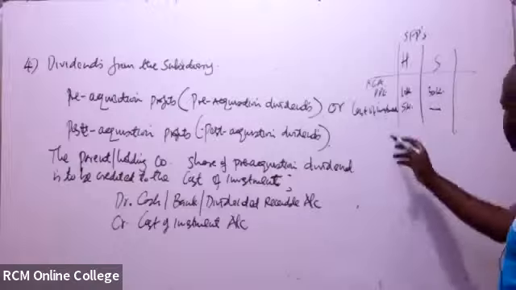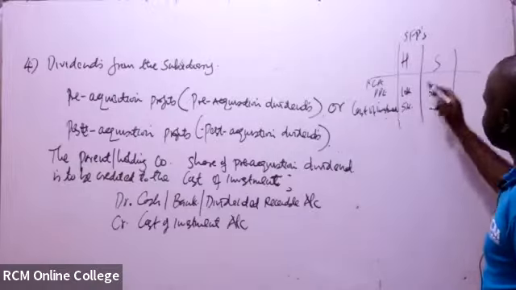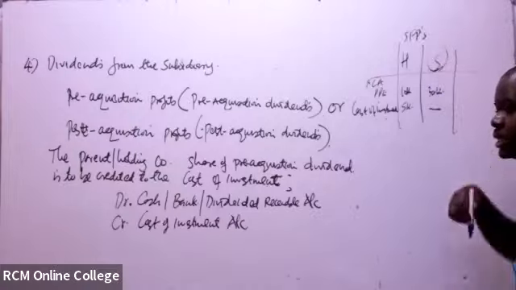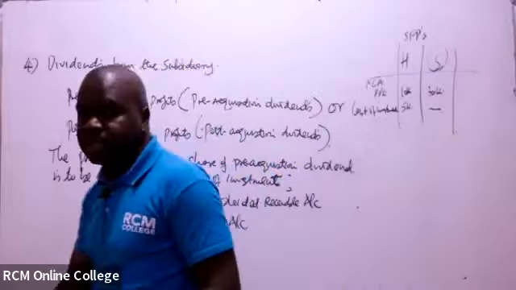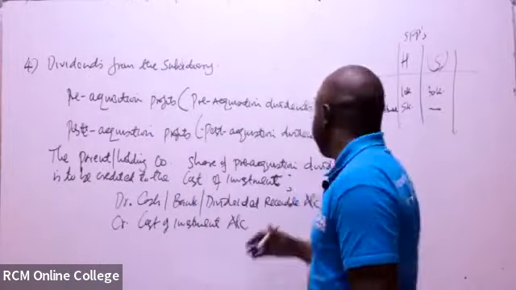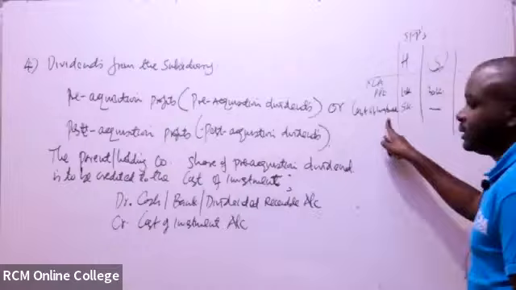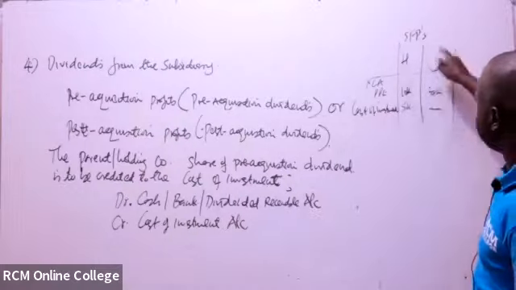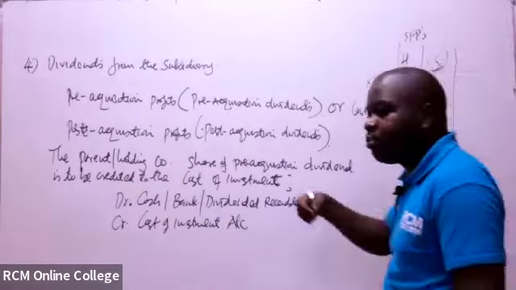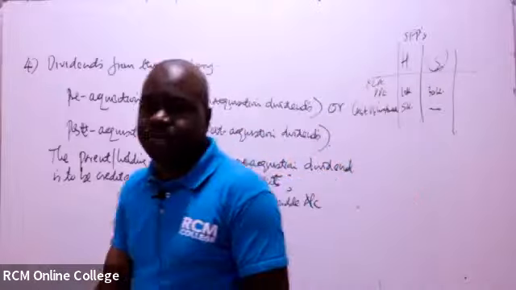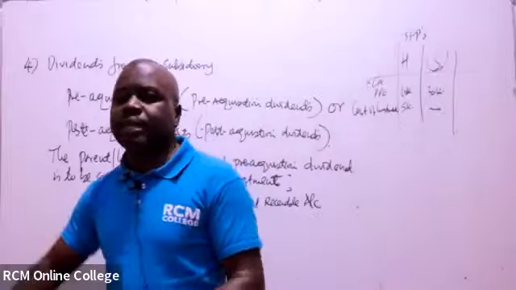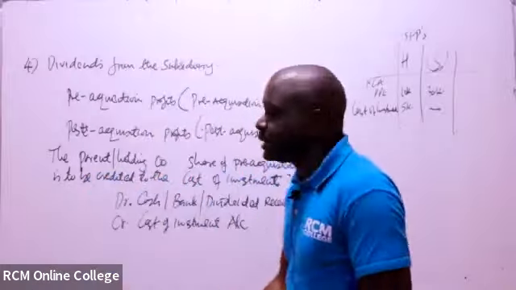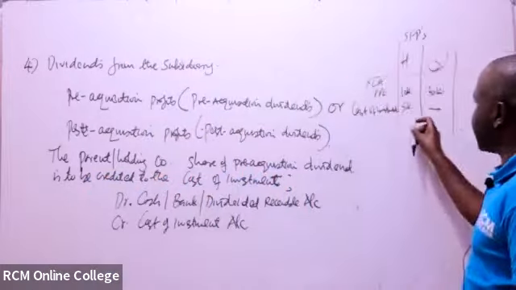So this is basically the cost they incurred to acquire the subsidiary. Because you don't just acquire the subsidiary empty-handed. You have to pay. So that's the amount. It's like an investment. When they acquire the subsidiary, they have made an investment. When you buy shares in a company as an individual, you have made an investment. The same case: when a company buys shares in another one, it has made an investment. It becomes an asset to it.